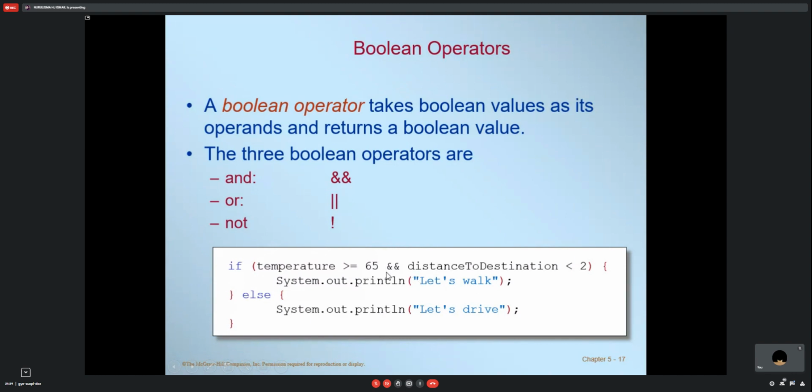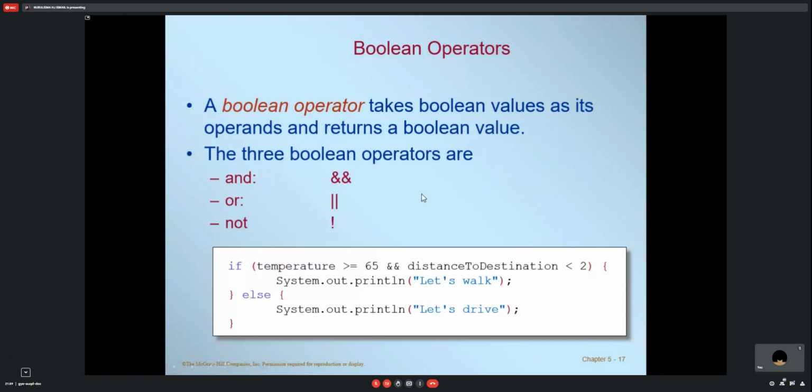For the and operator, when the two operands are true, then it will be considered as true.